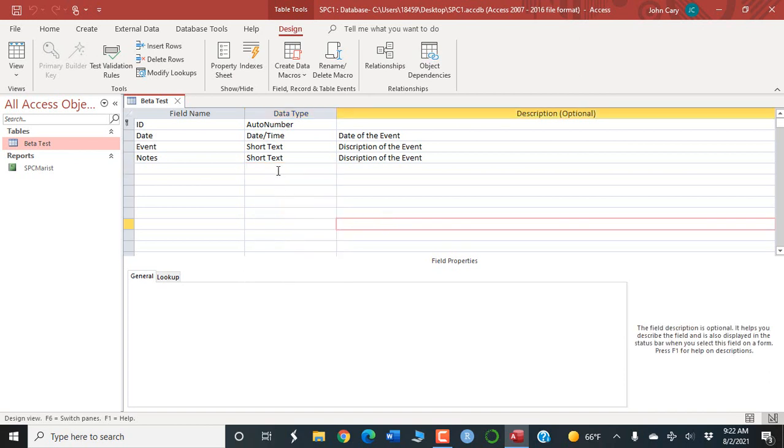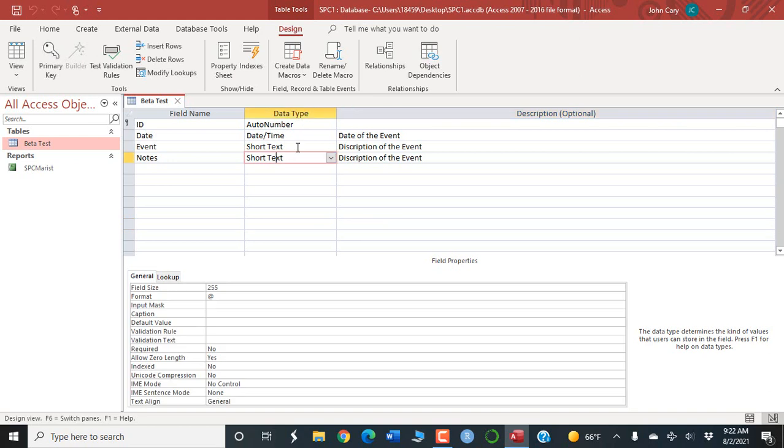For example, if you had a database for a vacation trip, and you wanted someone to pick between a quiet vacation, a busy vacation, or a moderate vacation, it could be a drop-down menu, and that could be one of your fields. Okay, let's go back here.